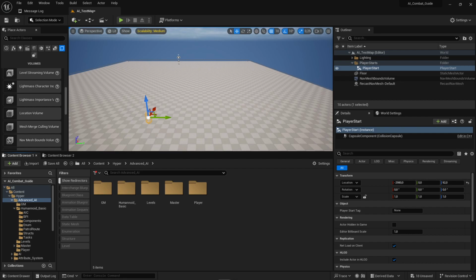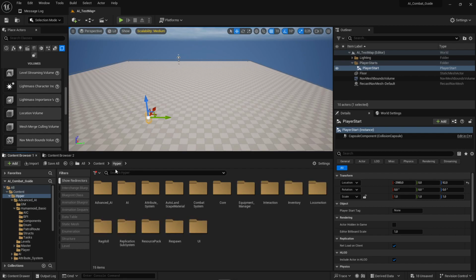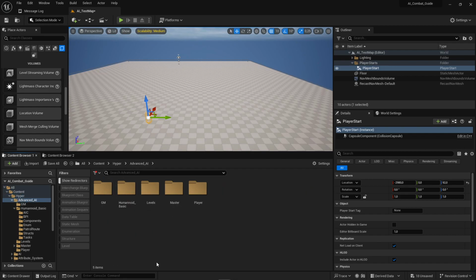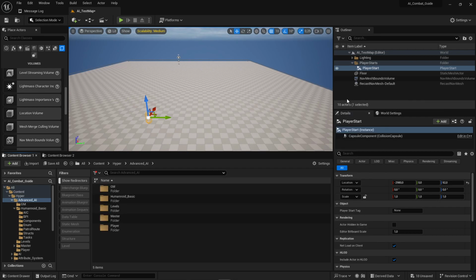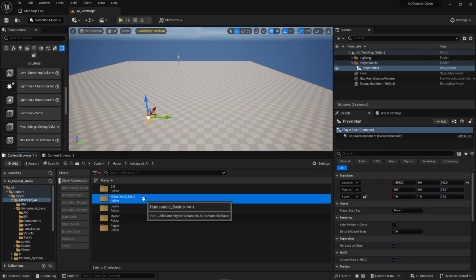Okay, so now it's time to start by modifying the namings. So Advanced AI. This one is the first one. To rename, it's better to use the listing. I'm going to do it this way.